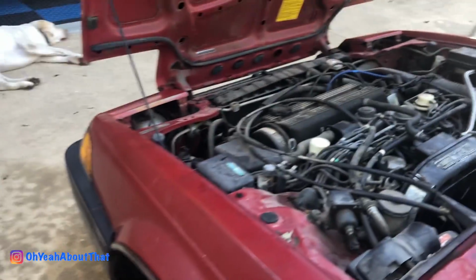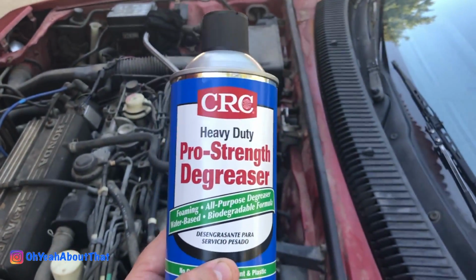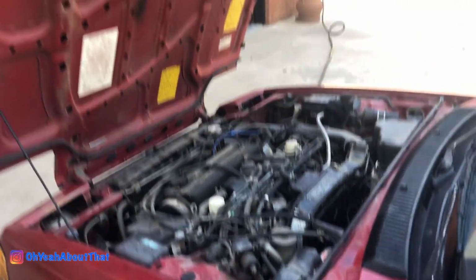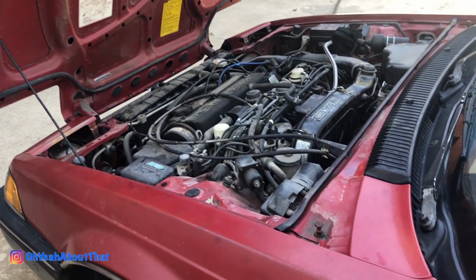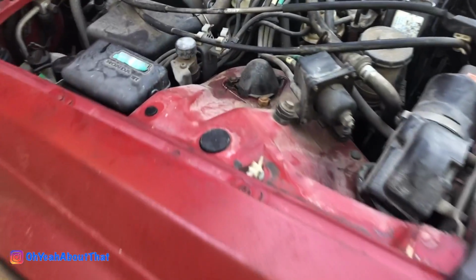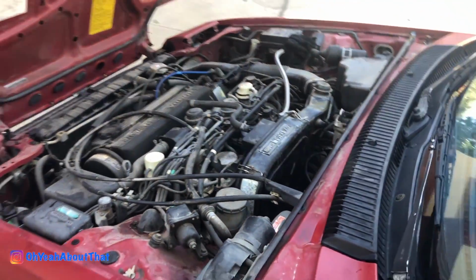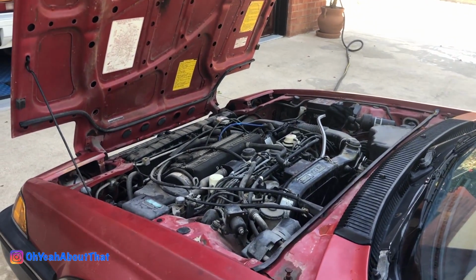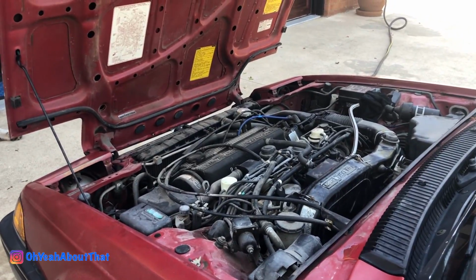Anyway, so I went to Walmart, picked up, this is pretty much the only engine degreaser they had. Got a couple cans of this. I'm gonna go ahead and give this kind of an introductory clean, because it's pretty dirty. Before I start working on this, I like stuff to be reasonably clean, so I'm gonna spray it down, let it soak for a bit, and then rinse it off.